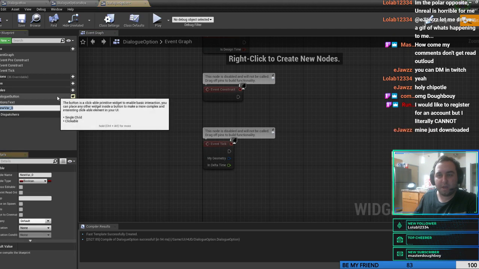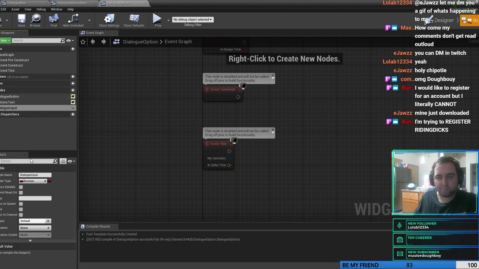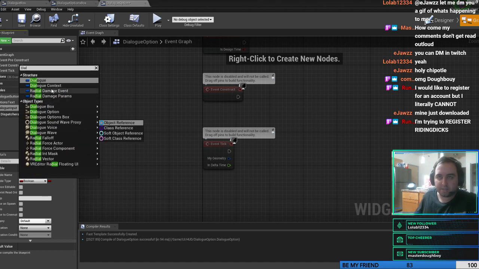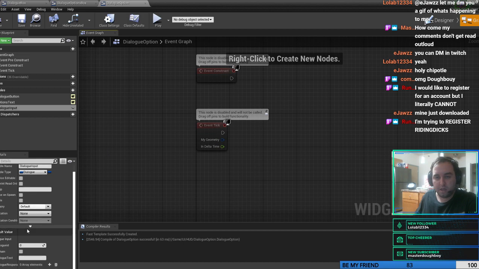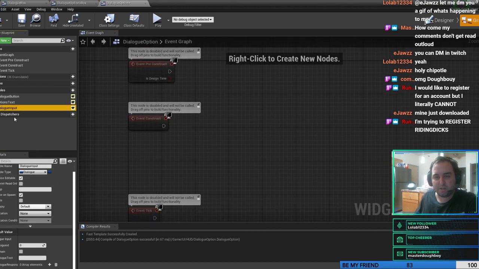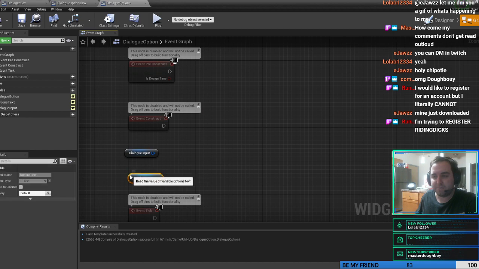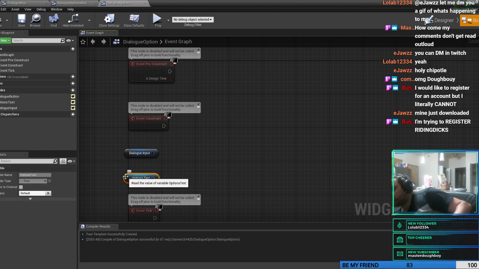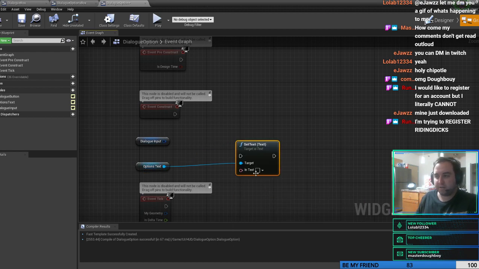So we need to make a dialogue input, and it's going to break off of our dialog struct that we built earlier. Some of the things we need to do is expose it on spawn and make it instance editable, so that when it's constructed, we can just set some of these things. So for example, our options text, we want to set the text on this. That's all we're doing for this button. That's literally it.